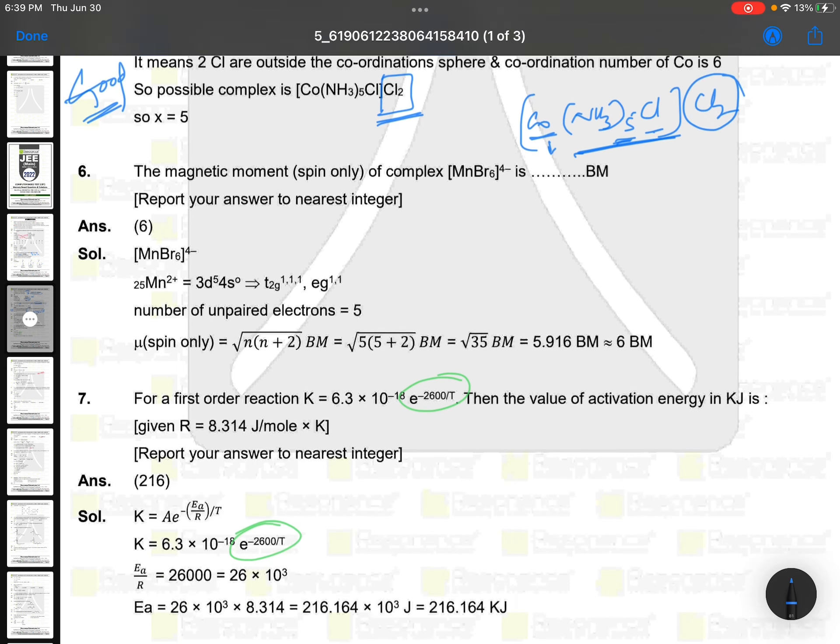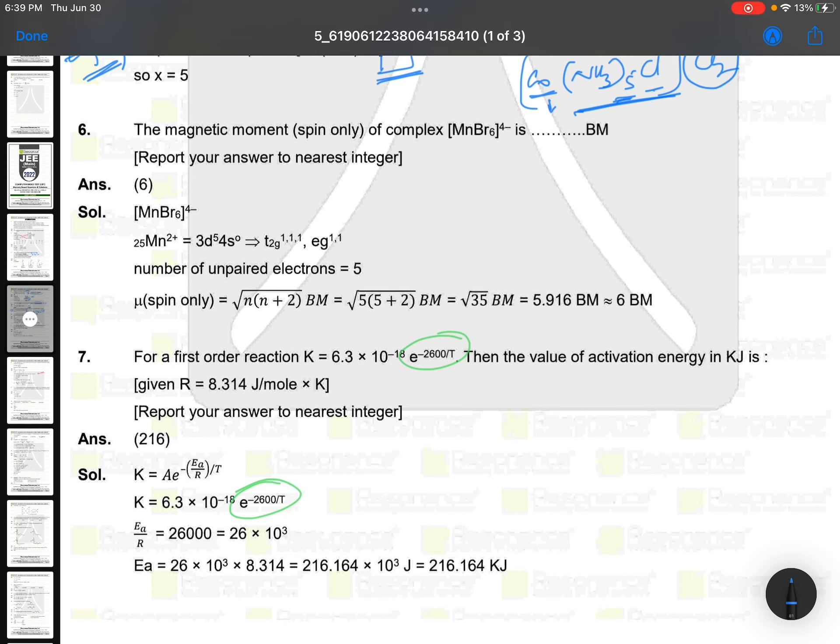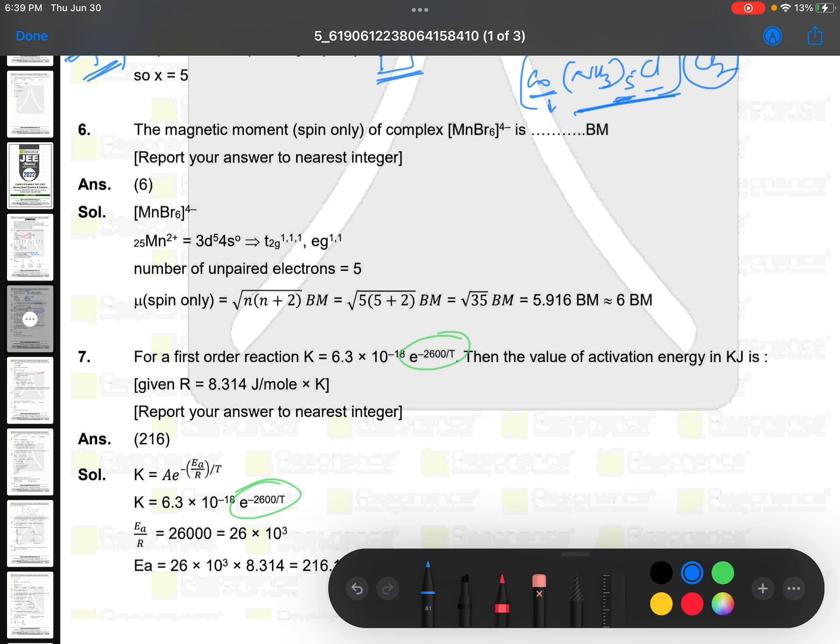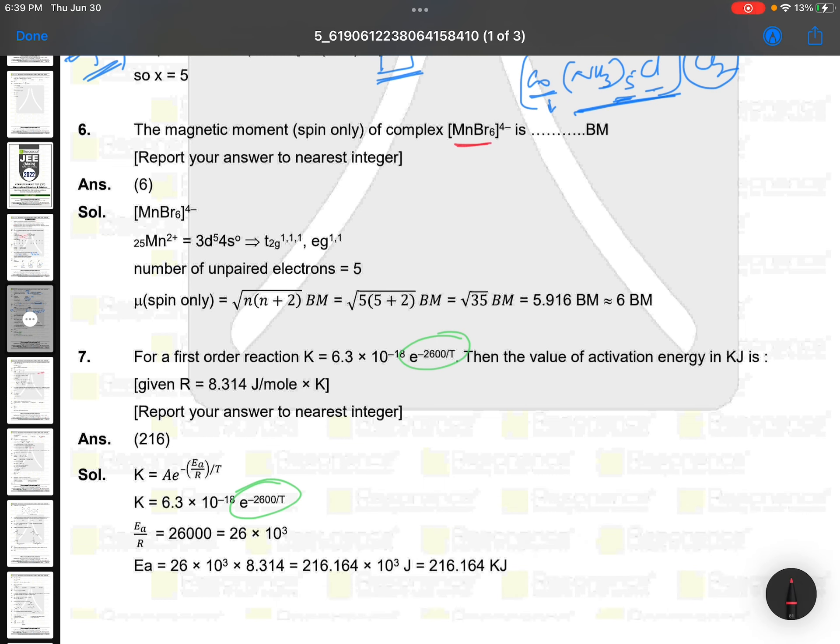Simple and good question. The magnetic momentum spin-only: manganese bromide is a weak field ligand. Here manganese oxidation state is +2, means 3d⁵ configuration - all five one per d orbitals are there. √(n(n+2)), so five means 5.9.